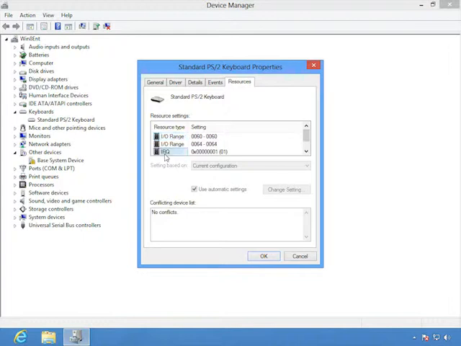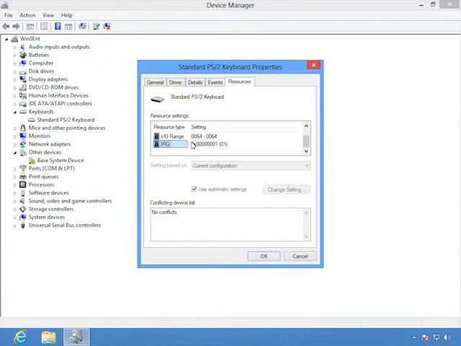But know that these are various system resources that had to be allocated on x86 based computers. We're talking about an architecture from the 70s, basically. It's now a little outdated, but the Resources tab is useful for viewing which of these need to be managed. And, you know, in the 80s and 90s, these types of conflicts were common. You'd have two different devices trying to use the same I/O range or the same IRQ, and you'd get a bunch of crashes. I haven't seen anything like that in more than a decade, so I don't think this is going to be a common thing that I have to troubleshoot.